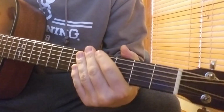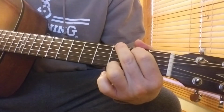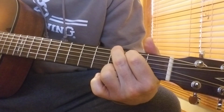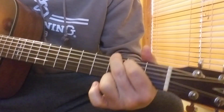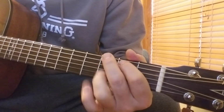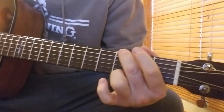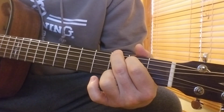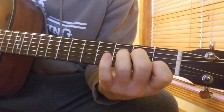It starts over. It repeats that for the second line of the verse. The last line, same chords, a little bit different progression. Gonna start with the G, pick it, and for the first 2 lines as well, when you're strumming the G, you're not gonna be hammering down with your middle finger, you'll be hammering down with your pointer finger. And then after the G, you do that quick F to C transition again.